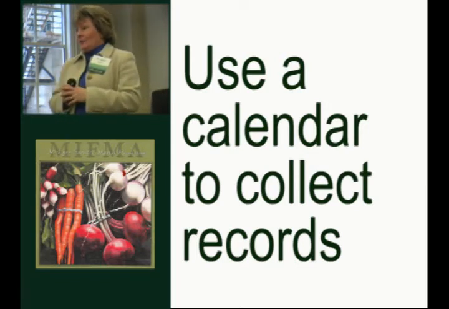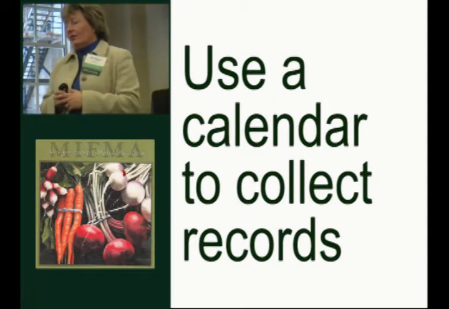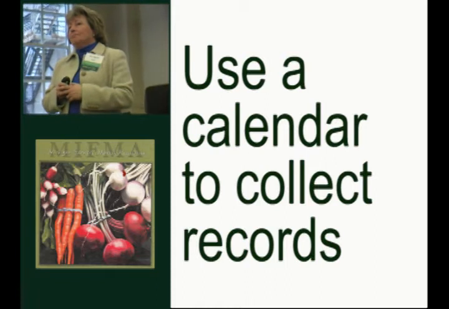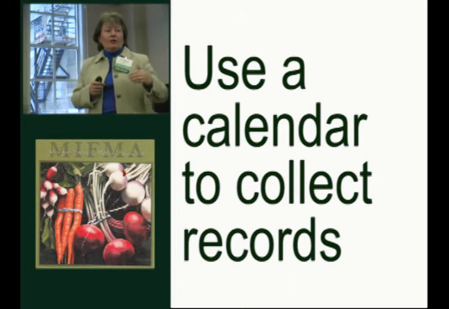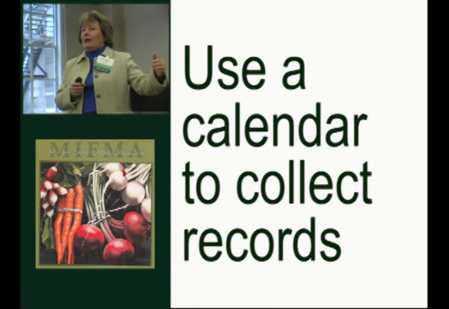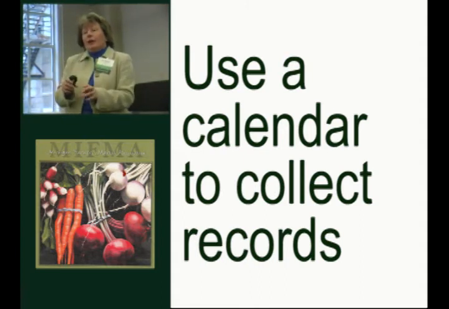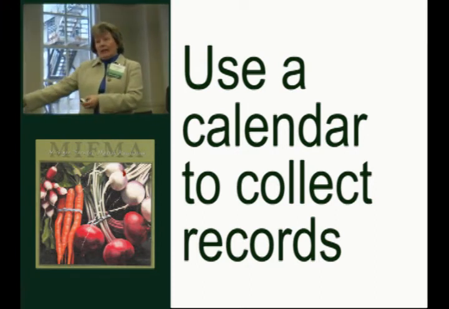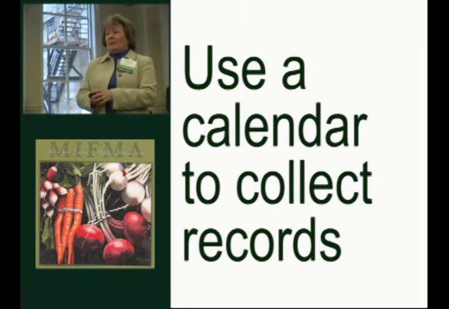A calendar is probably the best place to start. And if you can do this on an electronic calendar, I think it's going to help, because you're not just creating this record for yourself. You're creating this for somebody 5 years or maybe even 10 years from now to take a look at and say, oh, they tried Wednesday night and it didn't work. They tried Wednesday night here and it didn't work, but they tried Wednesday night again 2 years later and it worked. So that's why I want you to think about the calendar and electronic, because that might give you a better record. The paper won't get lost.